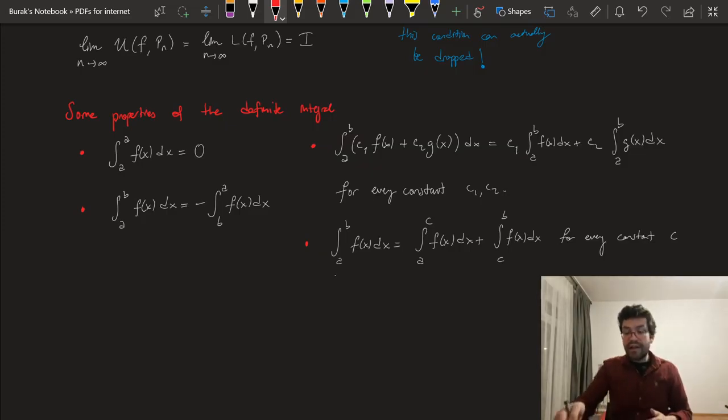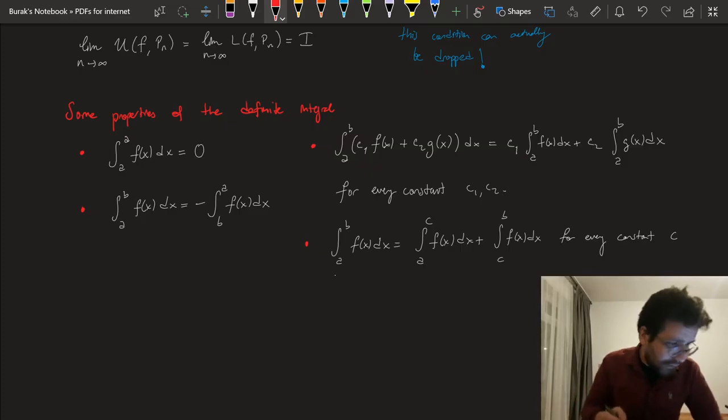You're just gonna take a partition of the interval AC, and then a partition of CB, and then you can observe that when you write down those partitions together, they give you a partition of AB. If you have sequences of partitions of AC and CB such that upper and lower Riemann sums converge to the same thing, you combine these partitions, and that will give you a sequence of partitions of AB for which upper and lower Riemann sums converge, so things will work out. So it's not difficult to prove.